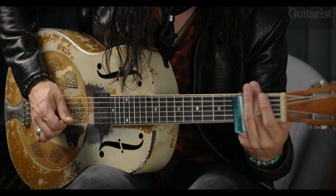So as far as other pedals go, I've got the Roger Mayer Octavia, and I use it sparingly, especially with this guitar. So it's the usual kind of screaming sound.